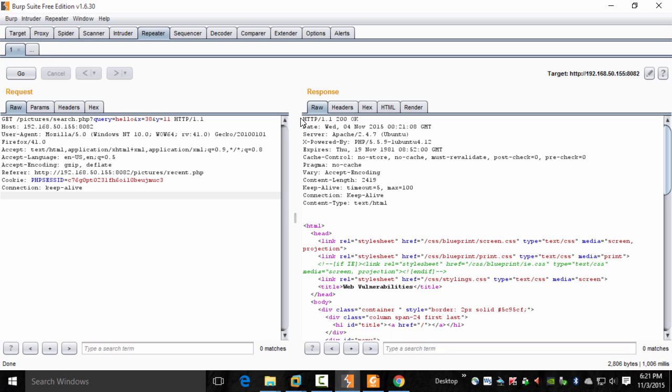So you can see the response is there with the HTTP response code 200, and you can also see the response headers, and it says it's using Apache 2.4.7 version. And if there is a vulnerability for that particular Apache version, you can also use it to exploit the web server. And it shows the cache control response headers and a bunch of HTML code.